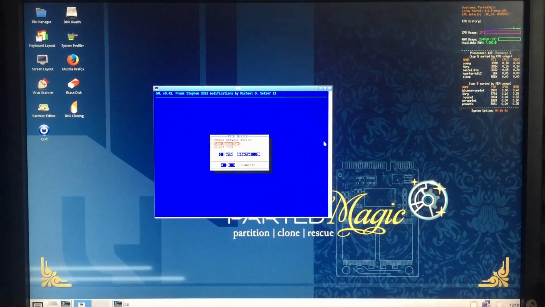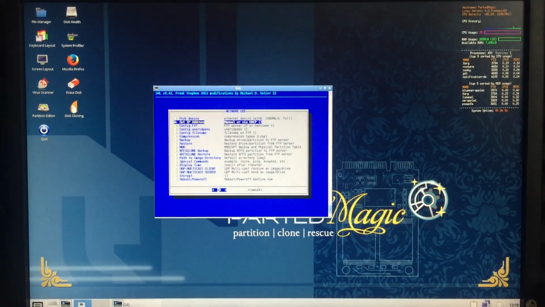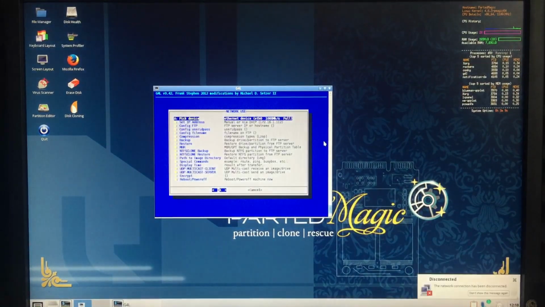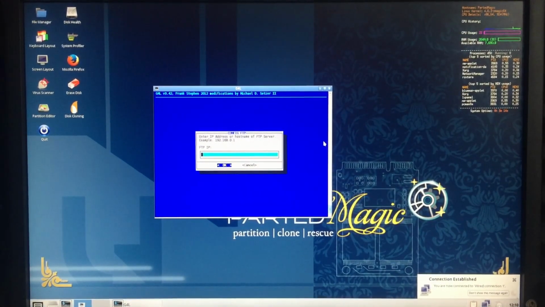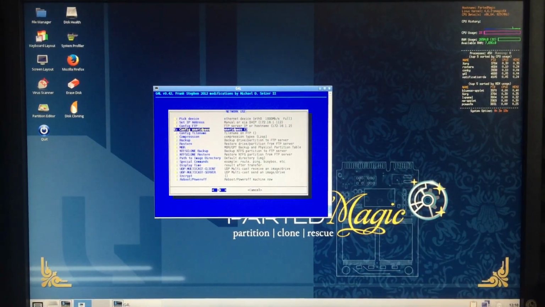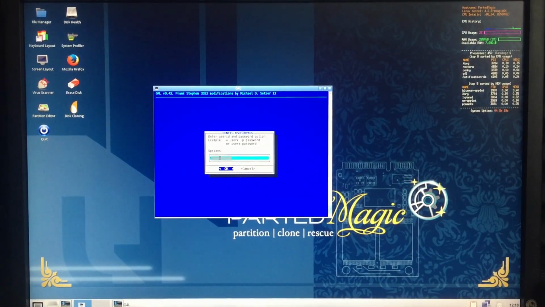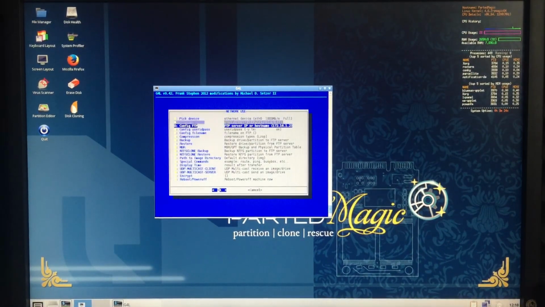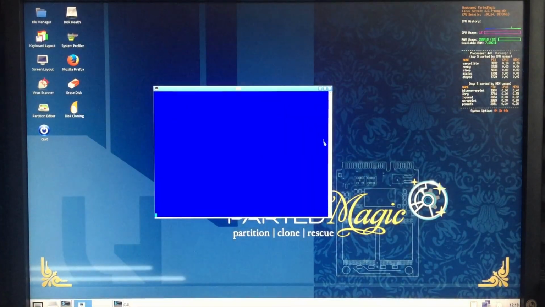Pick a device. I have only one network card on this machine. Select an IP, hit enter to get the IP via DHCP. Enter the IP address of my FTP server. Enter the username and password of your server share. And here you have the ability to choose a file name. In case you would like to save a new image, then just fill in a name of the image you would create now, or you can choose one of the already present images on the server used to restore your disk later from a disk image.